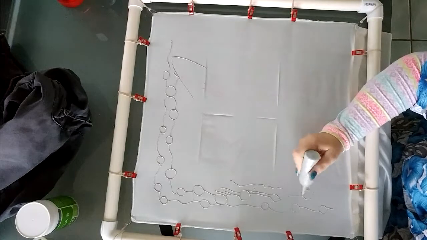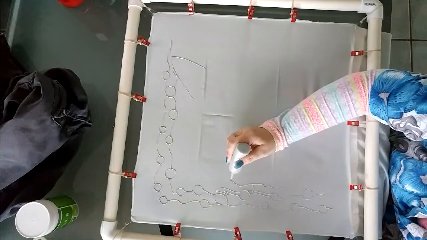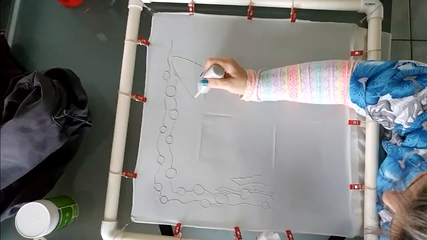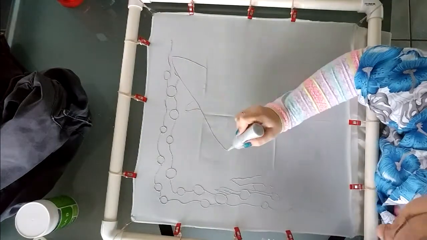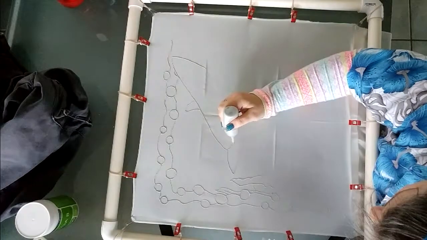Once the picture's been outlined, we then mount it in our frame and we go over the pink outline with Guta, which is a water-based product which prevents the dyes and paints from flooding the fabric.